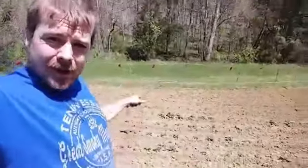You know what time it is? It's time to take a peek at our garden, see a little update here, and show you that our taters is up. Our potatoes is up. I call them taters. You call them potatoes. You call them whatever you want to call them. I call them taters. So let's just take a peek and see how much taters is up. You want to?